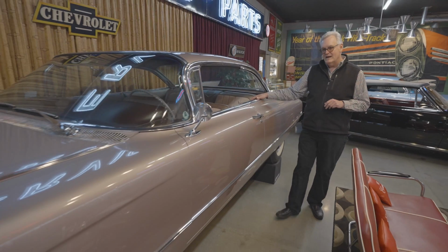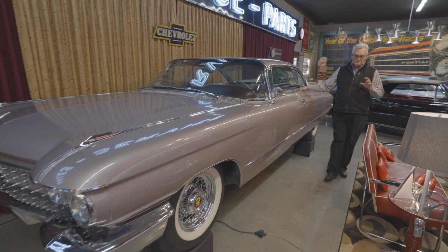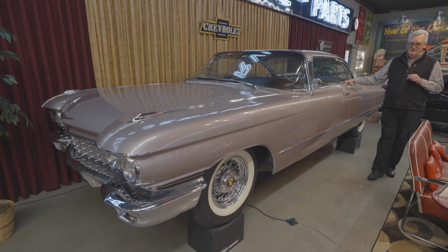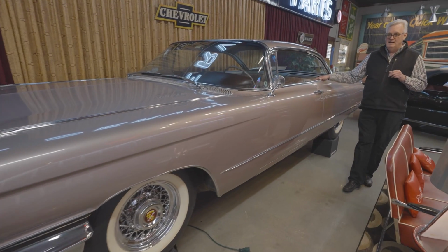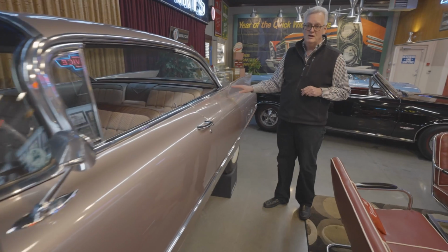Now, I looked for a long time to try to find a Cadillac that was really, really spectacular, and this one seemed to fit the bill. It has 47,000 original miles on it. It has the original paint. It even has the original exhaust system. It's a very original car.